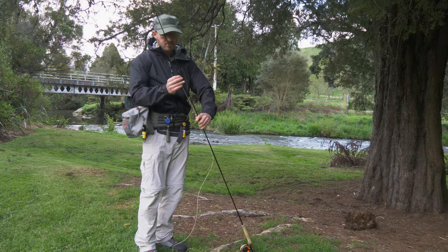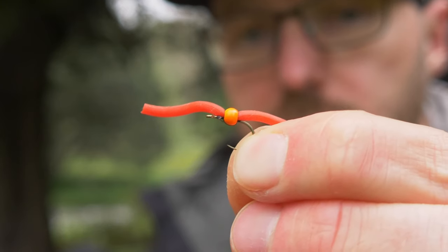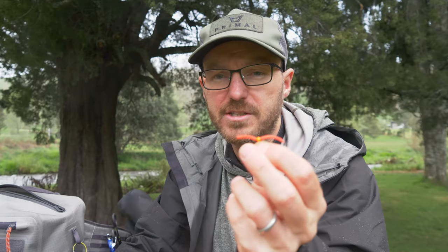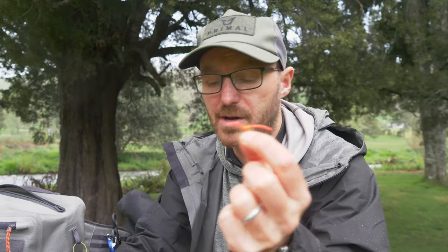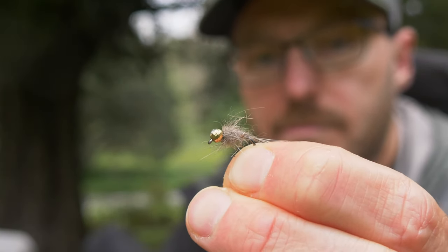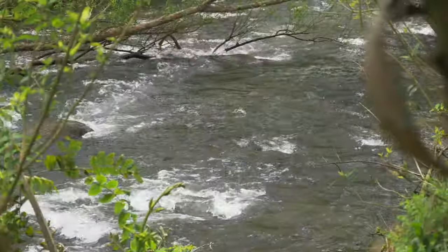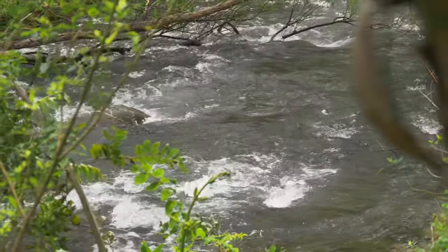With the river a little high and dirty, I probably won't be using the normal methods. I did some tying last night — something that works really well in these conditions is the squirmy worm. It's ideal for dirty, high rivers. I've got one with a heavier bead, a 3.3mm tungsten bead, whereas I'd normally fish a 2.2 or 2.5mm. I also tied some brighter orange beaded nymphs plus standard gold bead nymphs. Brighter flies help the fish see them in dirty water, and fishing heavier gets you down quicker into the pockets.